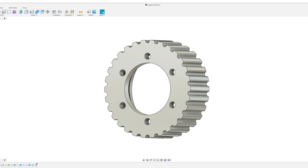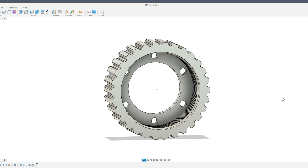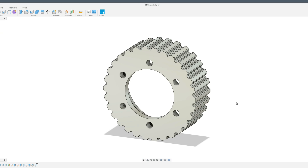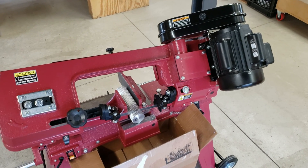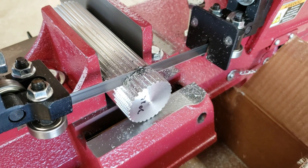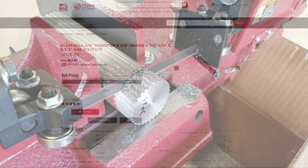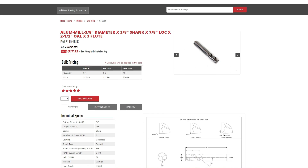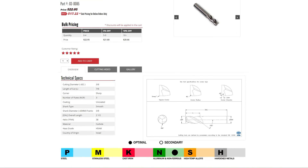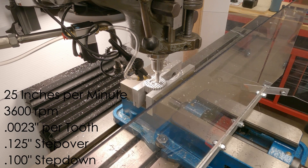With the hub now done, it was time to move on to the last part — the pulley. This part is a custom 30-tooth XL timing belt pulley with a large counterbore, threads, through hole, and some spanner wrench holes machined into it. I was able to purchase a piece of 30-tooth XL pulley stock online, so all I had to do was cut off a piece on the bandsaw and machine the features. For material removal, I used a three-eighths inch 3-flute end mill from Haas Tooling — this thing chews through aluminum and leaves a great surface finish. Machining 6061-T6 aluminum was also a nice break from the hardened steels the rest of the assembly was made out of.